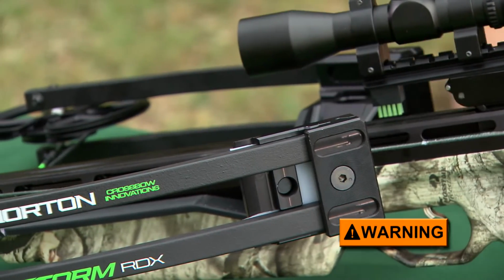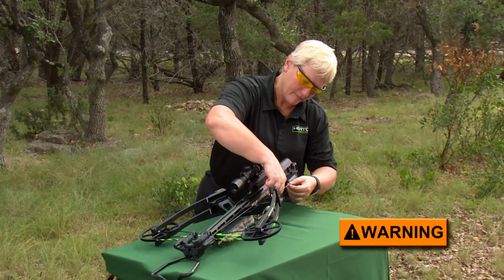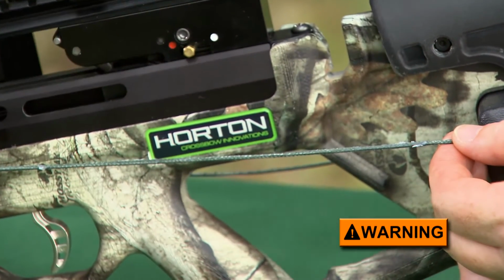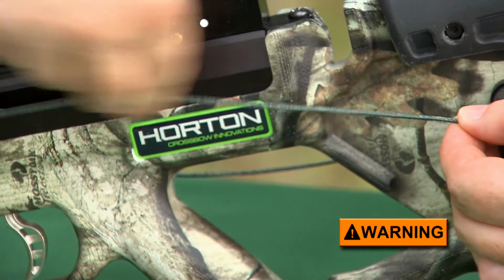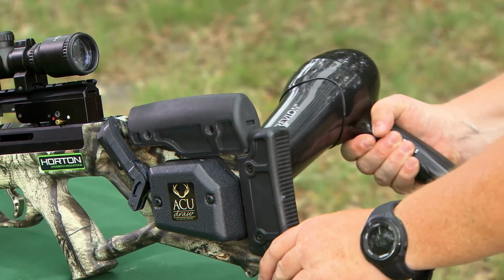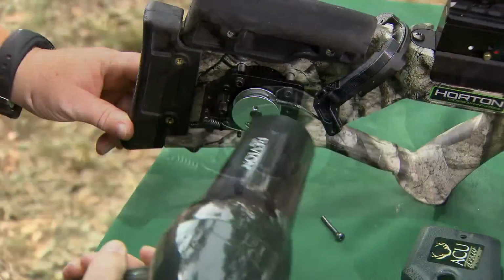A worn, frayed, or cut draw cord could break and send the claw flying with extreme force, which might cause serious personal injury. In addition, a dry fire could occur that could cause the limbs of the crossbow to break, again risking serious personal injury. Keep your Acudraw dry and lightly oiled when not in use. Avoid getting the mechanism wet.